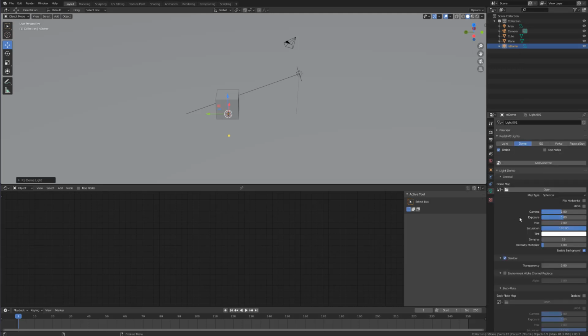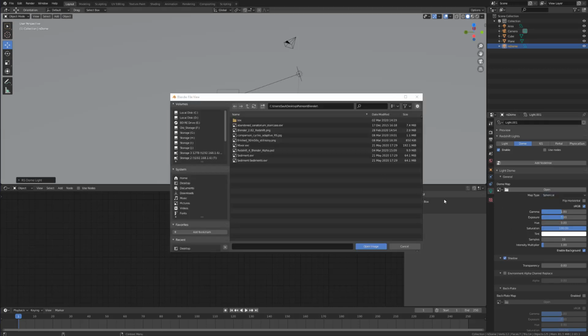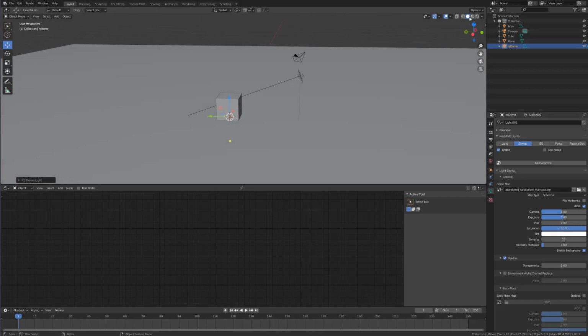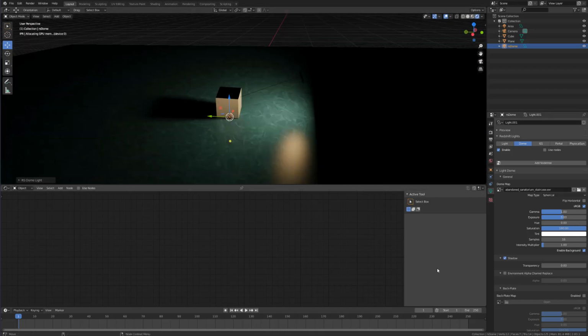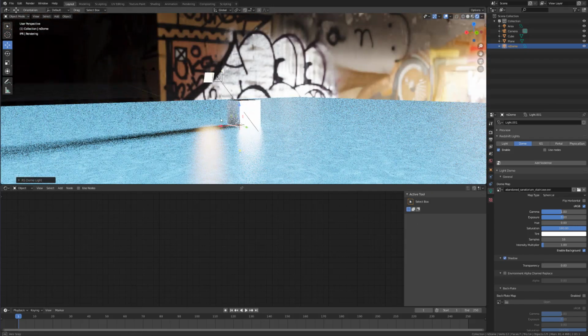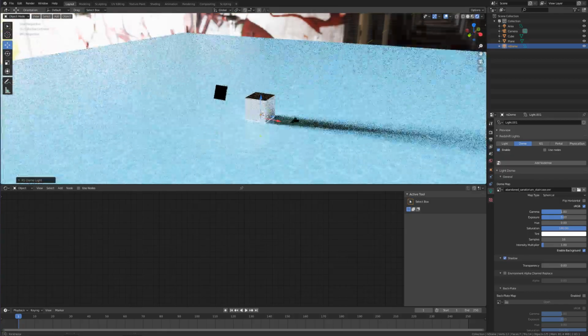And if we come down here to our light properties, you'll see we've got our dome light options, gamma, exposure, all that stuff, and where to load our texture map and the type of mapping: spherical, hemispherical, mirror ball, angular. And yeah, clicking the open brings up our ability to load it in. I'm going to just load in this staircase HDR. And so if we now switch over to rendering the viewport, you'll now see that we've got our HDR lighting our ground.